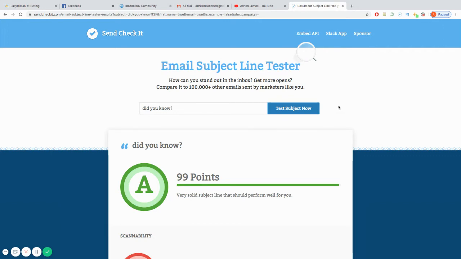Like I said, this is an awesome little email subject line tester tool for email marketers, because if you're an affiliate marketer and you have an Amazon product or a ClickBank product or JVZoo or Warrior Plus, and you're advertising one of those products to a mass email list, this tool could change your life, because you'll get more clicks with a subject line that you know is going to get a good rating on here and then be clickable when you send your emails out.